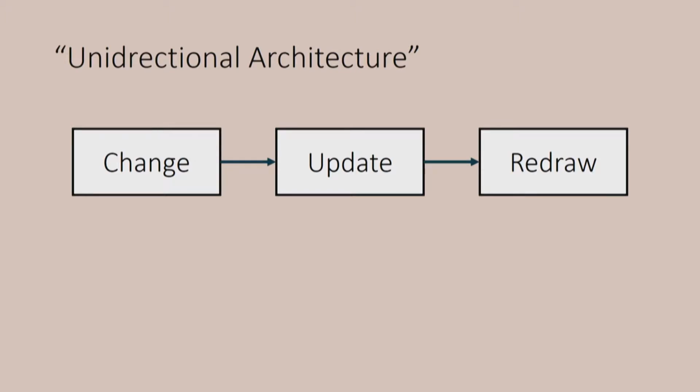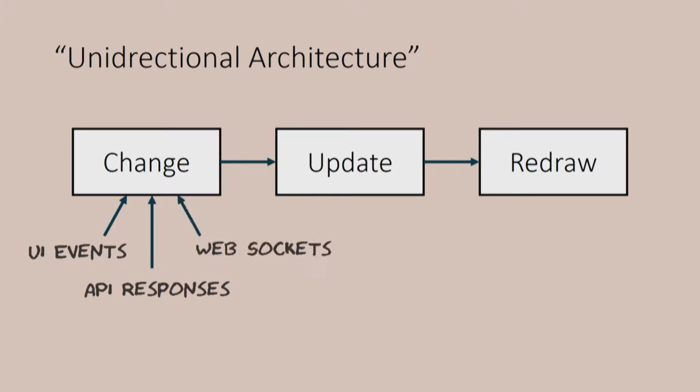So they introduced the concept of a unidirectional architecture. And all it means, it's nothing complicated. All it means is that there is one route into your system to make any kind of change. It doesn't matter what that change is, whether it's a UI event or whether it's a response from an API call or whether it's a WebSocket connection. It doesn't matter. It goes in through one central route. When that change comes in, we update our application state accordingly. Maybe if it's a UI event, like clicking a button, for example, we may call something to make another network request or whatever.